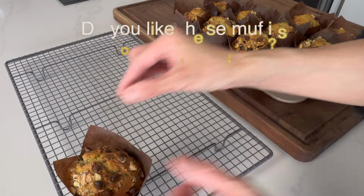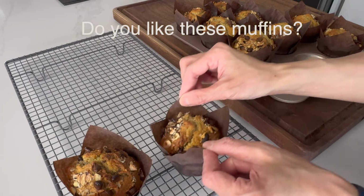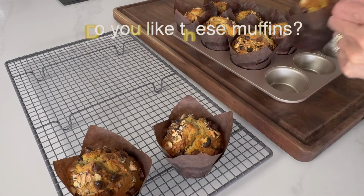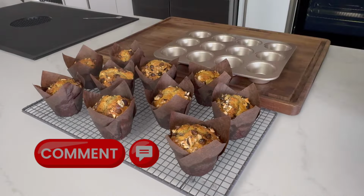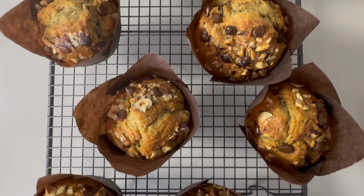When the muffins are still warm or you can comfortably handle them, transfer them to a wire rack to cool completely. This allows air to circulate around the muffins, preventing them from getting soggy on the bottom.